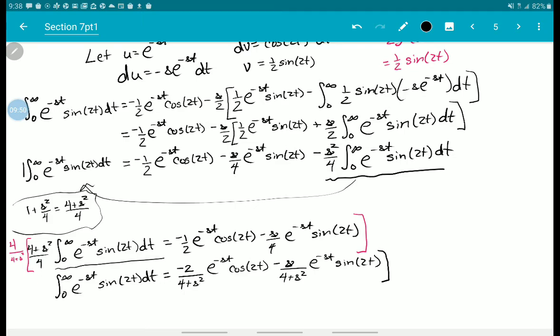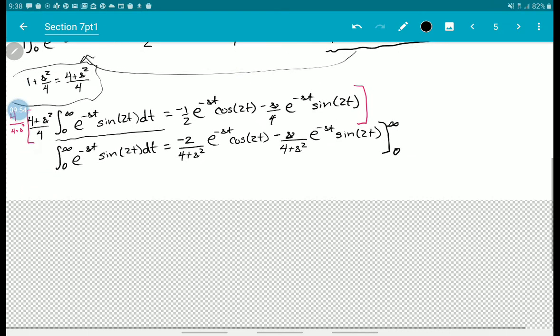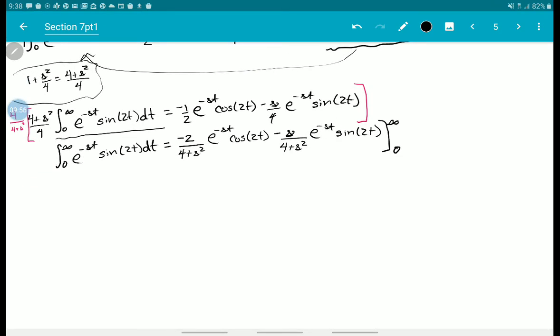Now, we still need to evaluate this from 0 to infinity. So if we wanted to write this out formally, we could do that limit as b goes to infinity. I'm going to do this really informally. And keep in mind, this is going in for t because we integrated with respect to t. Before I substitute in, I'm going to rewrite this, and bring that exponential term to the denominator because I think it's going to make it easier to see what's going on.